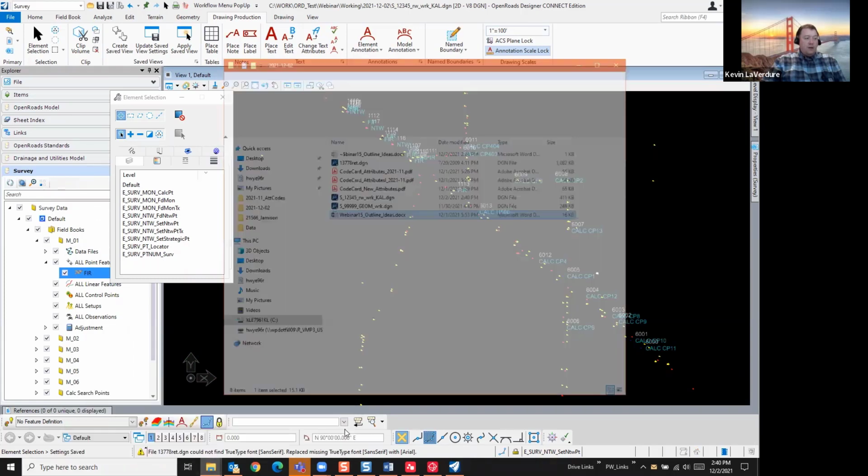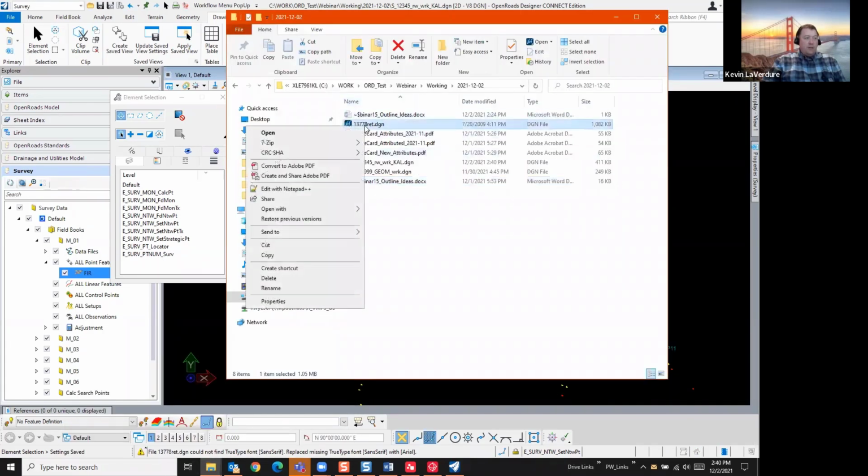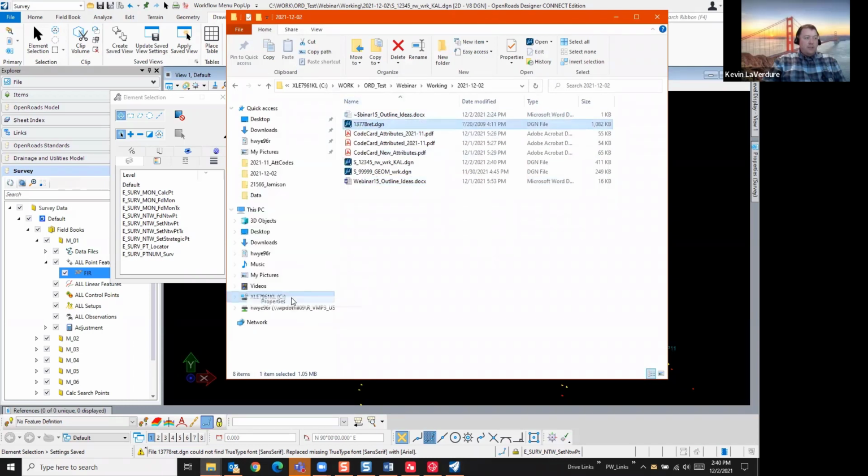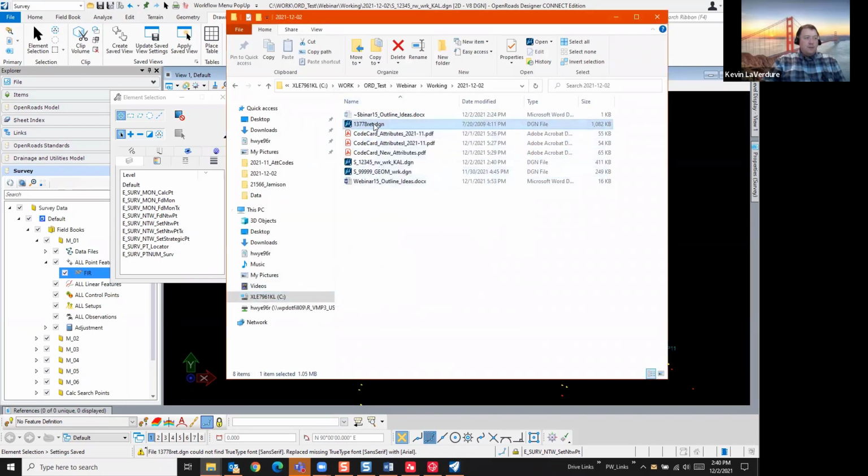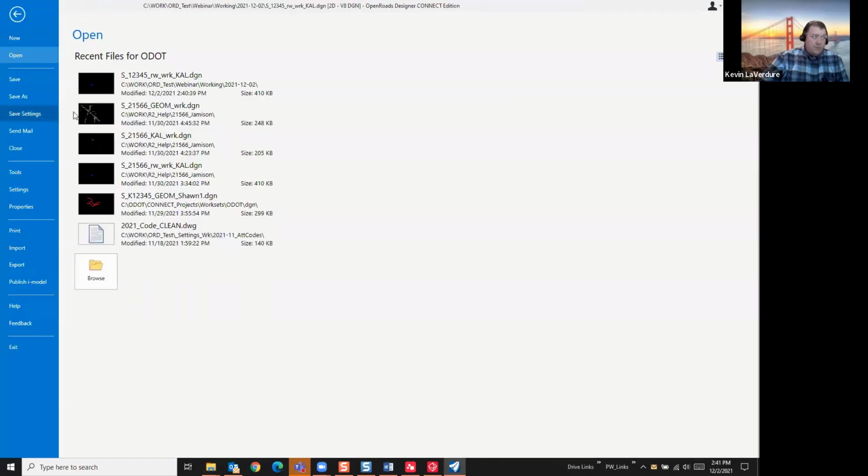So I'm going to come over here and change the properties on that. And actually, let's change the name, and put that in a working folder on the server or on your local, however you need to work with it.